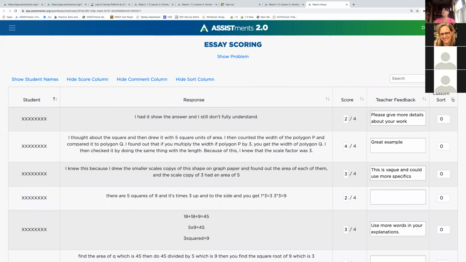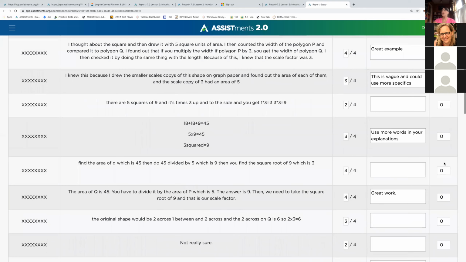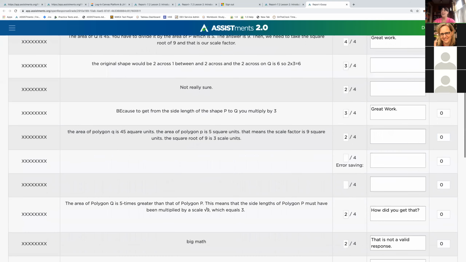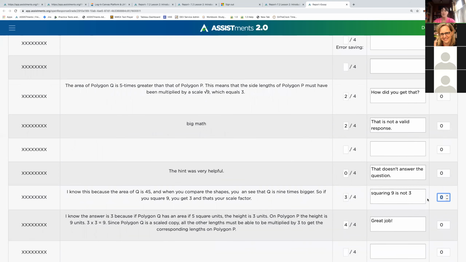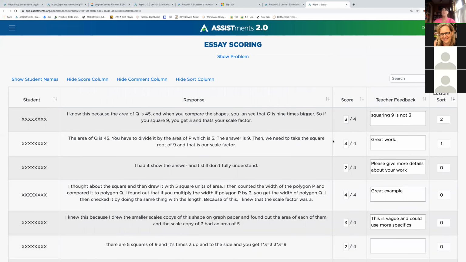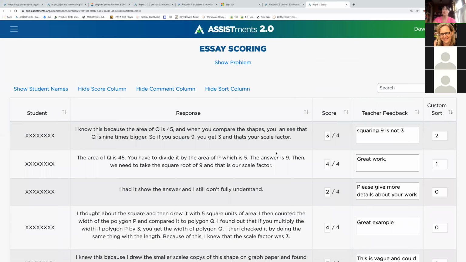You can also custom sort and order these. So for example, if you wanted to highlight some exemplars for students and share that out with Canvas, you can order these so that these 2 show up at the top, and maybe just take a screenshot. If we were in the classroom, we would be projecting this on the smartboard, talking about different types of answers, what answers are missing, which ones are great and awesome. But since we're not there, this is one way that you can still share out these exemplars or needs-work responses using the custom sort feature.